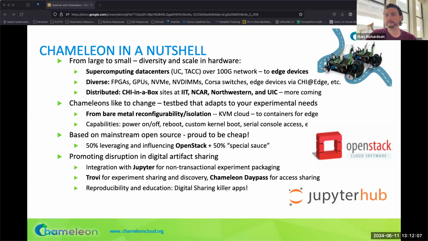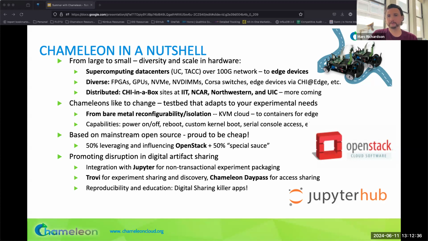So we like to say that Chameleon is about 50% leveraging and influencing the OpenStack community and tool stack, and then 50% special sauce, which is we've taken the OpenStack infrastructure and customized it to provide greater degrees of freedom to the users and deeper reconfigurability. We've integrated more advanced features like advanced networking and snapshotting.